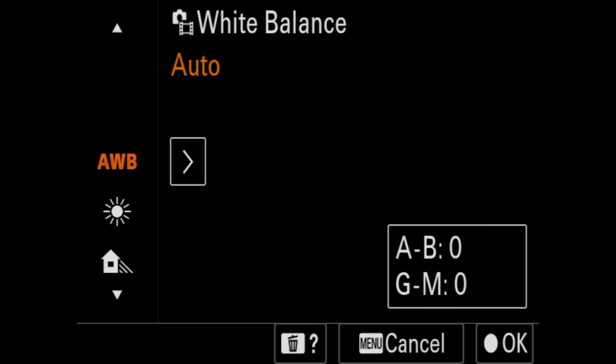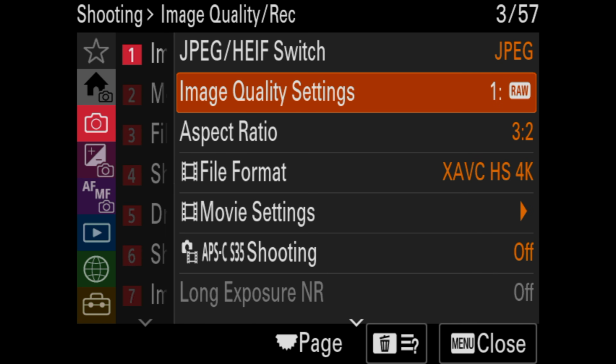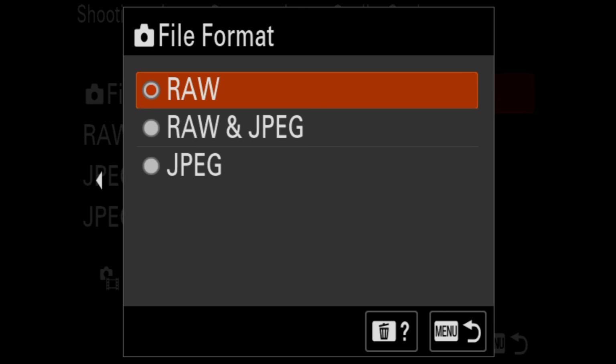The next setting is white balance. And for wildlife photography, I simply leave it on auto. Modern cameras do an excellent job here. And I can always fine tune the white balance in post processing if I need to. The only time I switch to a fixed white balance is when I'm recording videos, like this one. In a controlled environment, I want every shot to have the same color. So locking the white balance makes a lot of sense. And finally, I shoot raw. I don't record JPEGs at all.